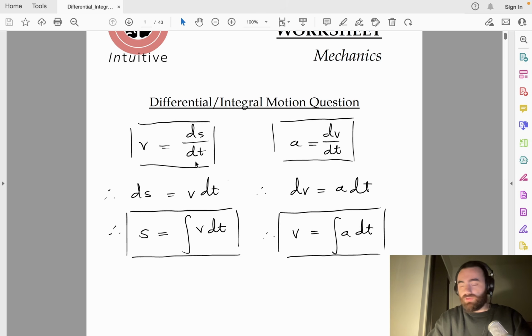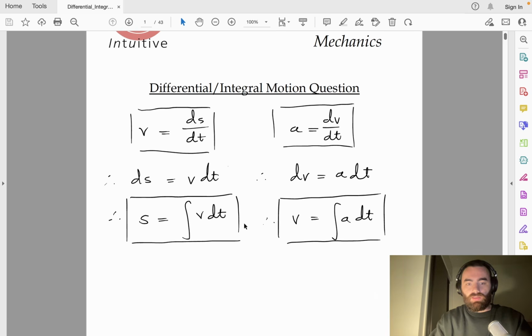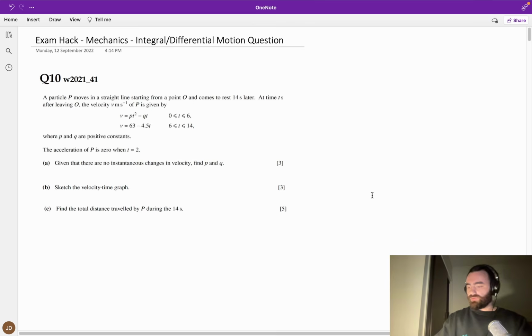I don't think I need to go through this. The questions will help you understand it, but it makes sense. Velocity is the rate of change in distance or displacement. Displacement is just distance with direction, and acceleration is the rate of change in velocity. Something you already know. If you want to go back and forth, you just integrate, because integration is the opposite of differentiation. So we're going to go through two really good questions, get you a good feel for this, and then after that I will discuss some powerful ideas they present here. Right, let's just jump right into it.